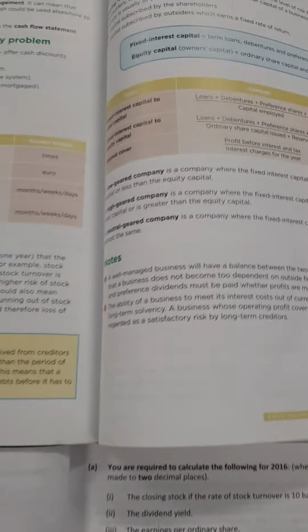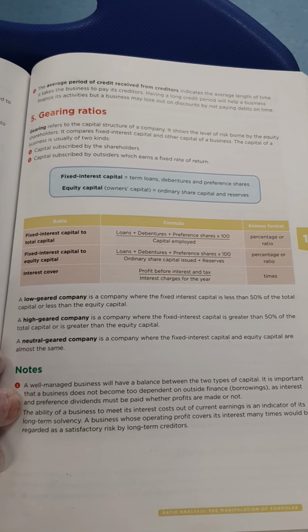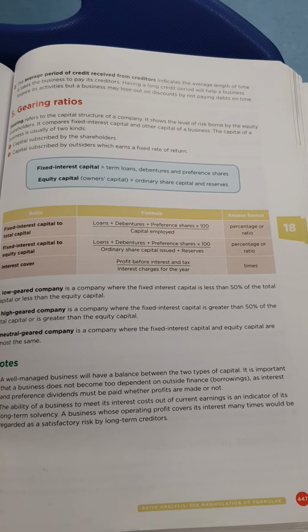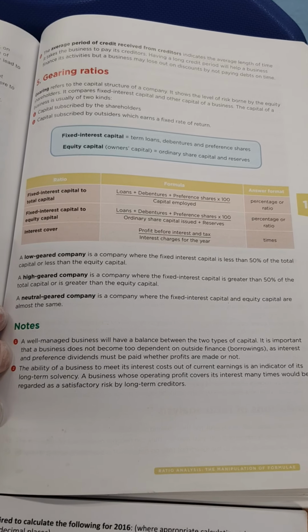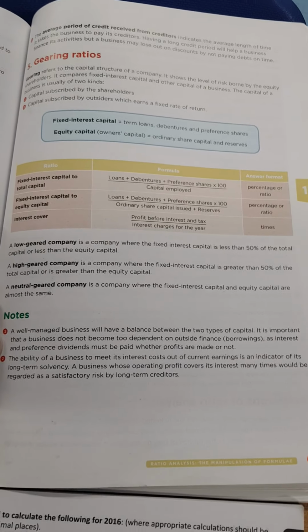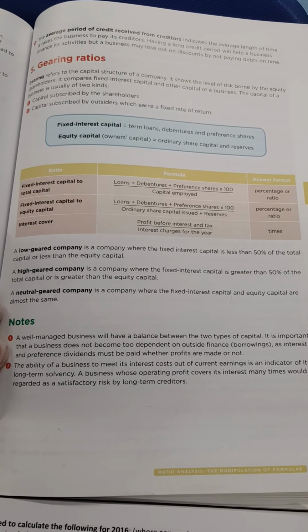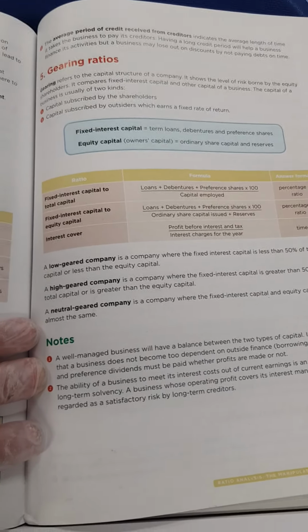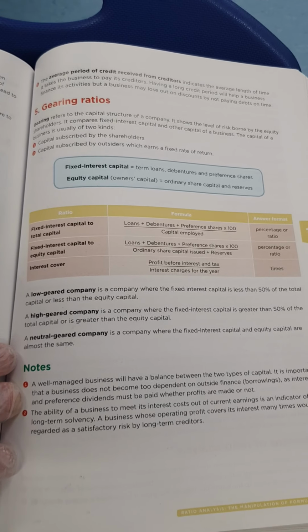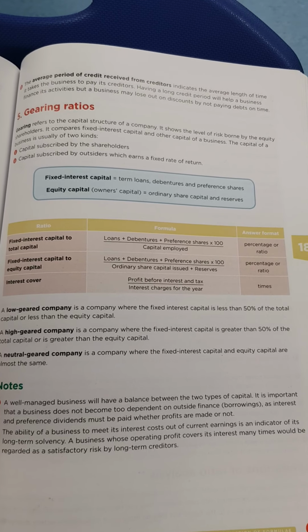But if you look at your book, page 447, under gearing ratios, there's interest cover. So a lot of people can work out interest cover and do it well, but when it's put under the wrong section, you're going to lose a lot of marks, if not all the marks, for working out interest cover. There are 3 ratios there. I've done them on the board, and I'll show you that in a second.